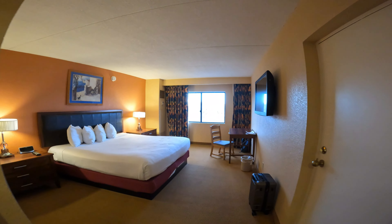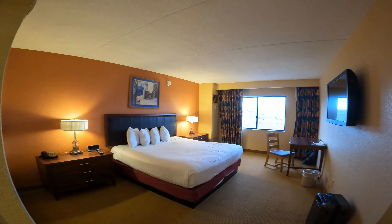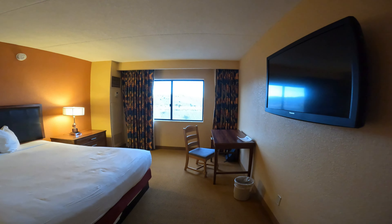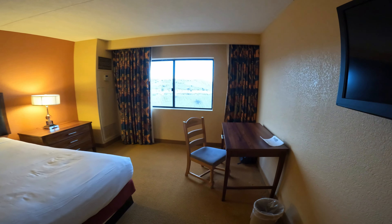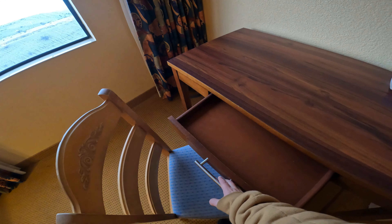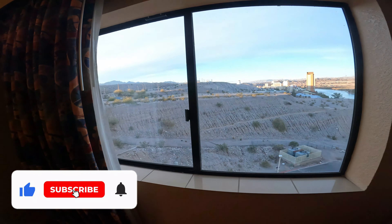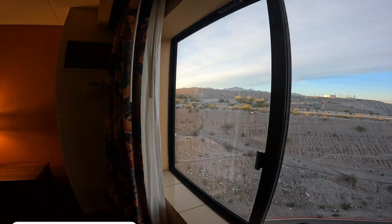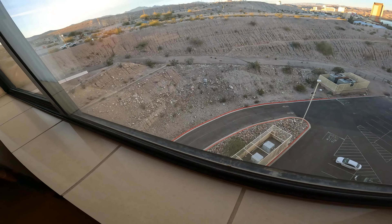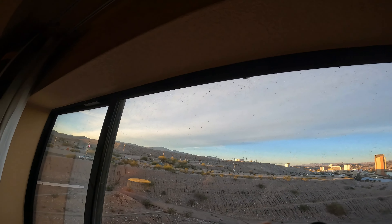Making our way to the main area. This is a king size bed. Got lamps and dresser on both ends. In front you have a playing desk in case you need to work or sit, and a trash can. Some drawer space. And a view of the dirt and hillside.